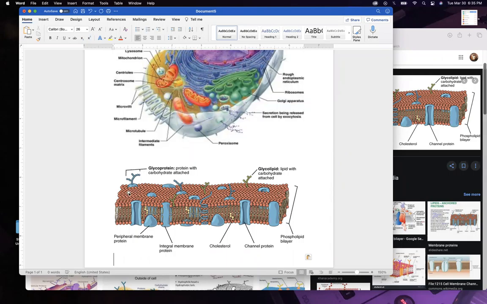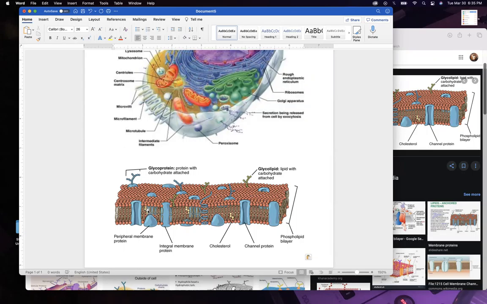The second I poke holes in it, like I would if it was penicillin, the way we kill bacteria with penicillin is the penicillin pokes holes in this mosaic pattern here, in this phospholipid bilayer of the bacteria. And then the cell does what? Just disintegrates.